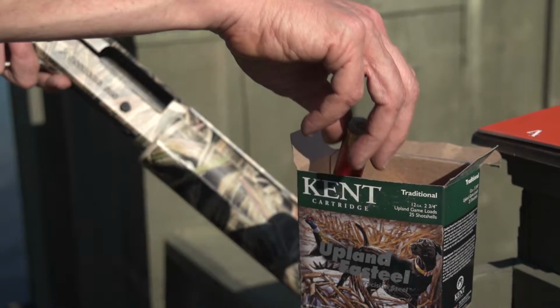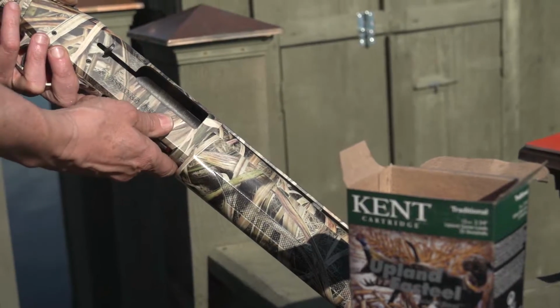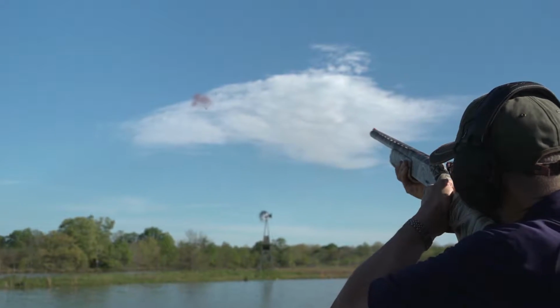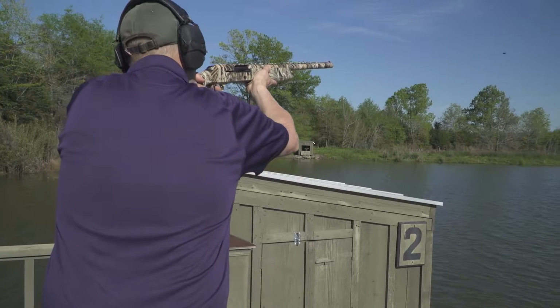Some lead, more lead, and a lot of lead. No lead is like the duck that's dropping into your decoys at 15 or 20 yards. When you shoot right in the beak, that's no lead. That covers a lot of duck hunting. Beyond that, there's some lead, which is what you see on maybe that same duck if it's crossing at 25 yards or whatever. More lead is twice that, and then a lot of lead is twice that.